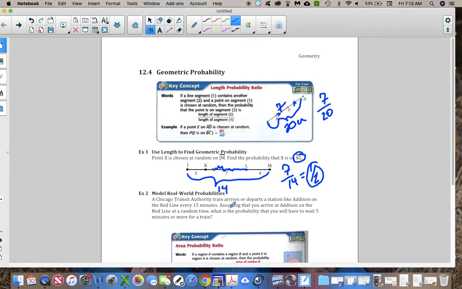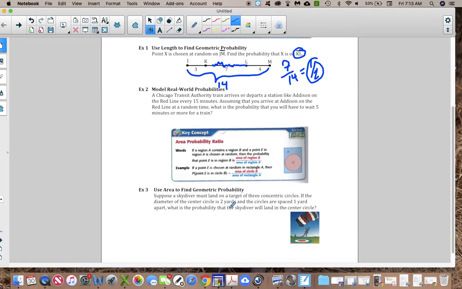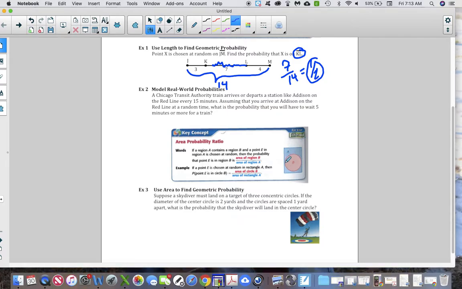So pretty easy stuff. Now they're going to get into area stuff, and basically they're going to say, here's your dartboard, and my dartboard on the outside is a rectangle, but on the inside I want it to land in B. They'll give you the scenario that if I shoot an arrow and I know it's going to land in this rectangular thing, what is the chance of it actually hitting the circle as opposed to the area outside of here? So we'll have to know what our areas are for each shape.